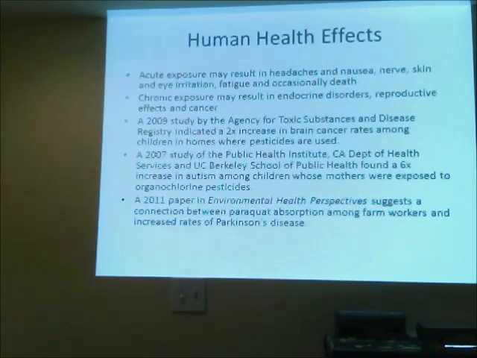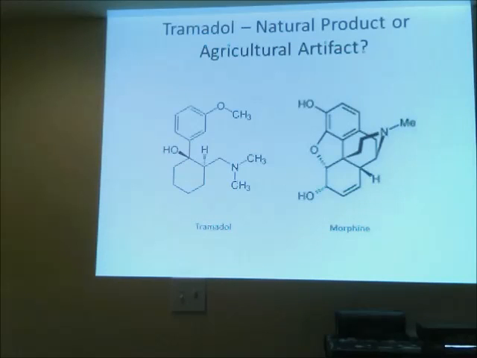And finally, a 2011 paper in Environmental Health Perspectives suggests a connection between paraquat absorption among farm workers and increased rates of Parkinson's disease. Now, this relationship is a lot more supportable, and I am going to talk about this in the next few slides. But before I get to that, I want to talk about a couple other interesting things.